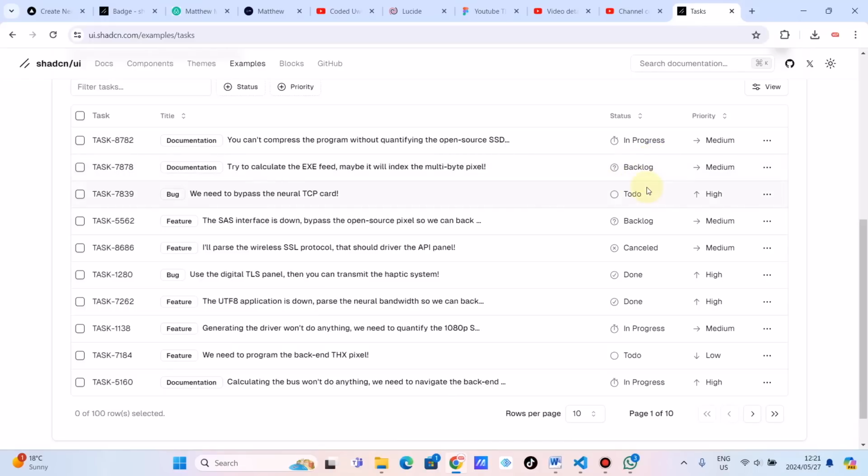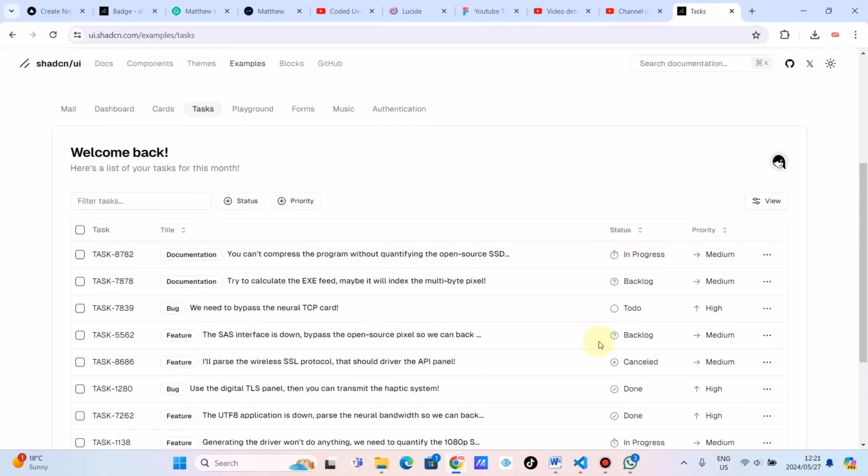A badge is nothing much, just like a rounded button that you don't really have to click, but it shows you the status in terms of colors. So I needed a quick way of showing different statuses, and I have used a Shadcn badge to do that. So I was just giving you an idea of when you can use a badge, because it looks so simple and you might miss the essence of it.